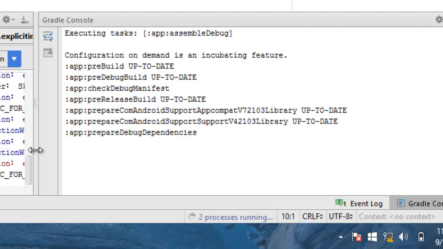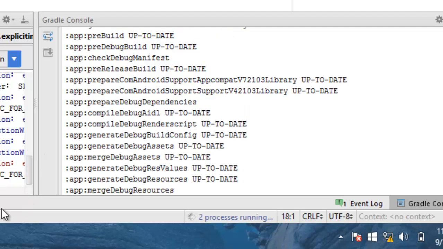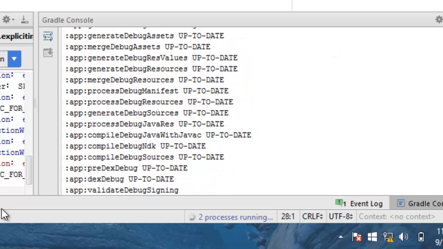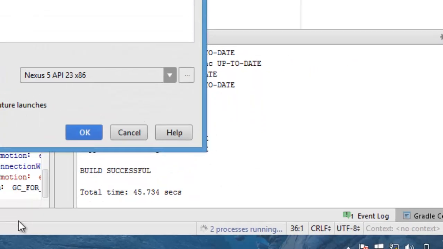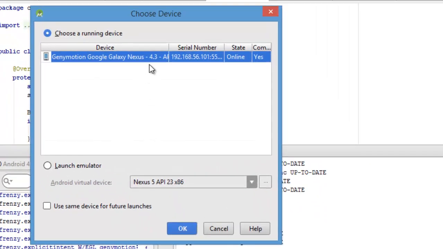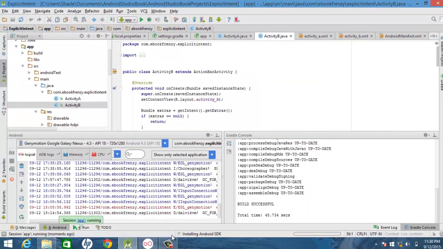Actually coming up, compiling, successfully building. Now it gives me the ability to pick the device available for launching the application. I have my Genymotion Google Galaxy Nexus 4.3, API 18, which is online. So I click OK.